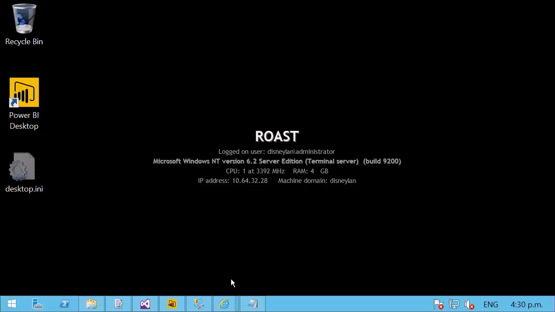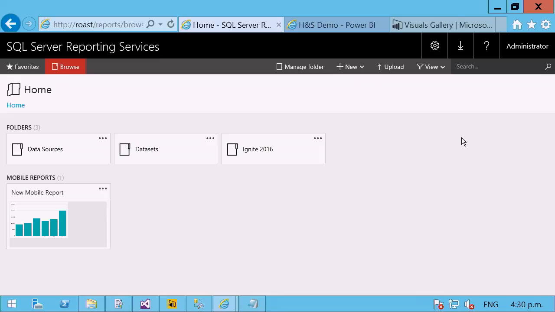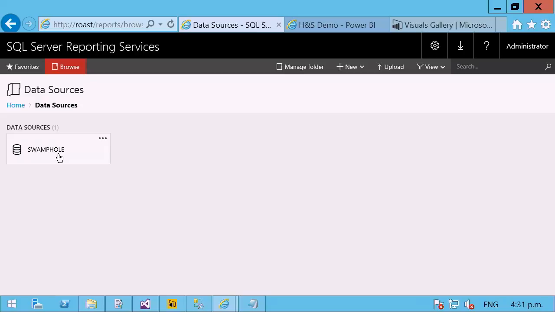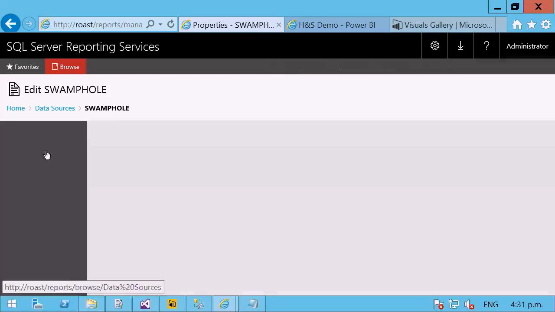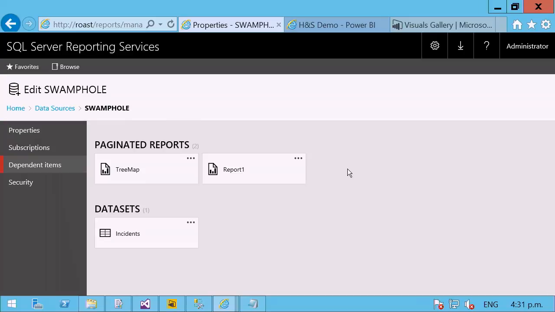Go away. Thank you. Right, so first of all, we've got a new interface, as most of you have seen already. It's a much cleaner, easier to navigate interface than we had before, which means that we can actually get contextual information quite quickly. One of the cool new features in it that I really like, and unless somebody can tell me I'm wrong, if we go into the data sources, we can actually begin to see which items are dependent on that particular data source. So you can see that I've got a couple of reports which are dependent on it.